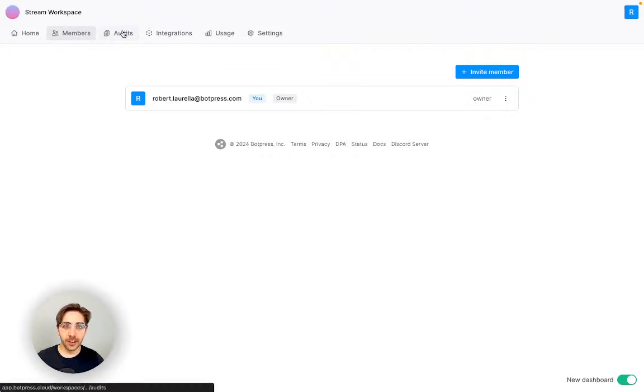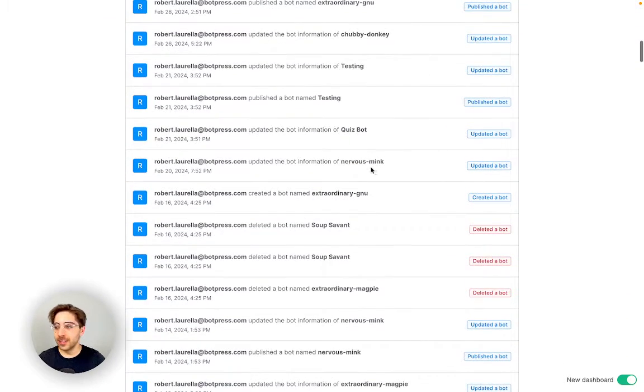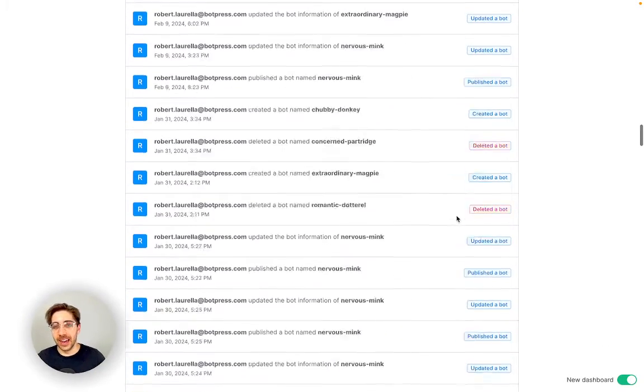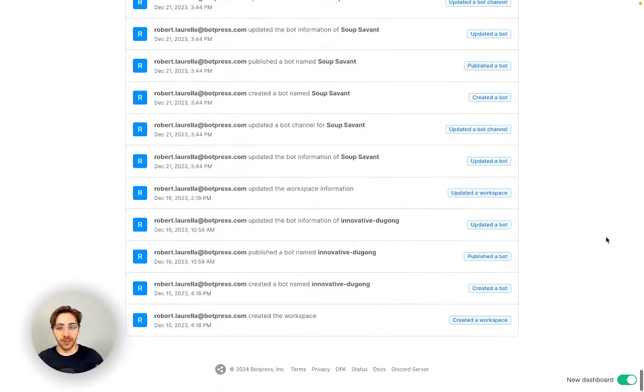Pretty standard stuff here. We've already been through the audits page. One thing I will mention is that it's color-coded. So, additions are blue, deletions are red, and the timing of it goes back pretty far. It should go back to the creation of the workspace, which in this case was December 15th, 2023. Can anybody in chat tell me what happened on December 15th, 2023?